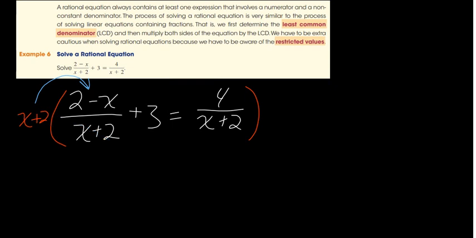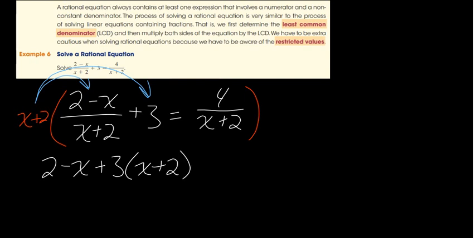So we're going to have simply a 2 minus x, and then we distribute the x plus 2 through again, and so this is going to turn into, now pay attention here, I'm multiplying x plus 2 times 3. Okay, so I'm going to take that sign that's in front, the sign right here is a plus sign, and then it's just going to simply turn into 3 times x plus 2.